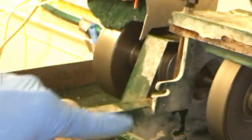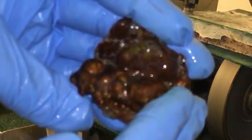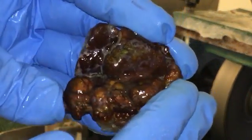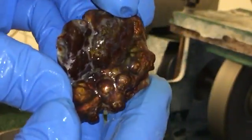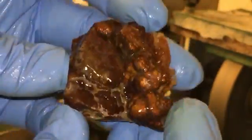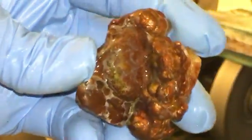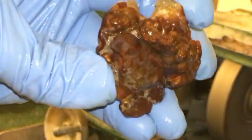I mean, carving on these wheels right here is relatively quick work, as opposed to hand carving, which is nowhere near that quick a work. All right. So I'm going to turn that other machine off, and I'll flip you guys around real quick, and then we will get to some handwork.